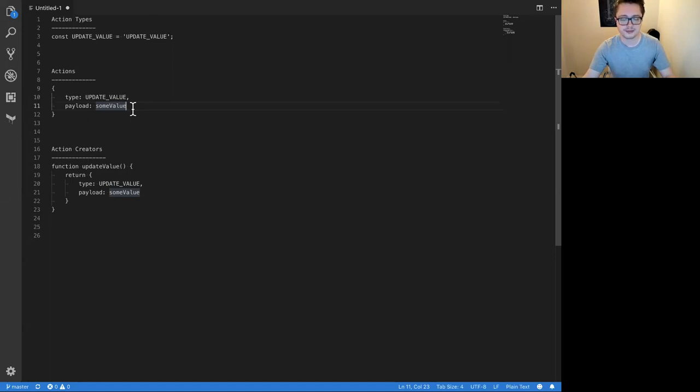Cool. And then your action creator is simply a function that you call that returns that action. Your action creator is something that you're going to call in your component itself. So when you hook up to Redux in your React component, you will call this function, and Redux will handle putting this action through the reducer. The reducer will update the state, and the new state will come through the component. All right, so those are actions.